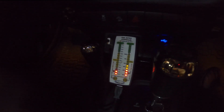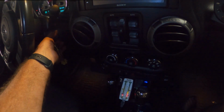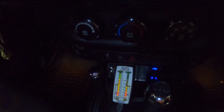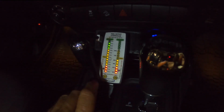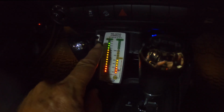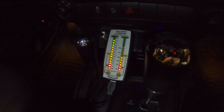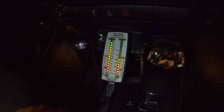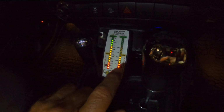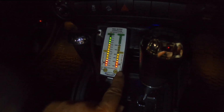Alright, so I'm actually wanting to see if we have enough power here. Let me see if I can start the Jeep. We actually do have enough battery power. So what you will see happens now, the engine is running, so you can see the primary battery LEDs light up all the way to the top. So I can see my alternator is charging the primary battery. It's running at 13.7 volts, but the auxiliary battery is still sitting at the bottom here.